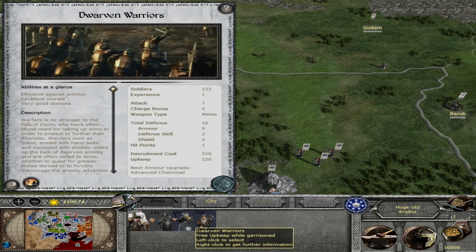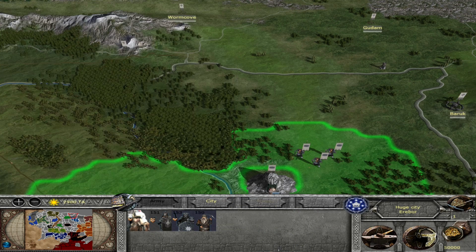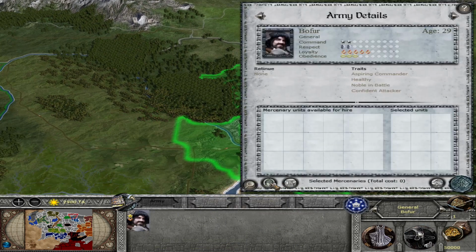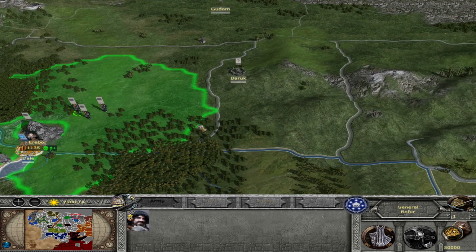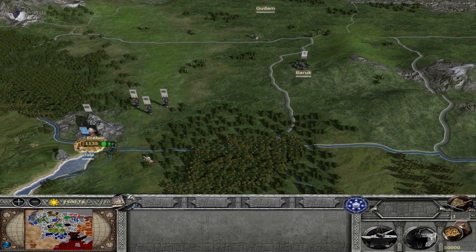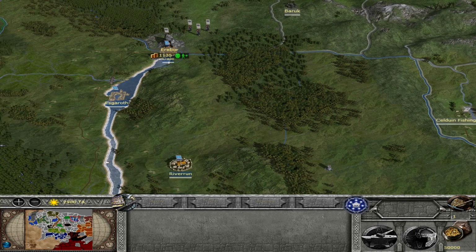I'll show you some units here as well. Got the Dwarf Miners, Warriors, Dragon Slayers, Errad, Mithrin, and you got your own Dwarf Bodyguard as well. Dwarf Nobleman, which are like pike units, I believe, which is alright. I don't mind pike units, but I prefer actual proper Dwarf infantry, if you know what I mean. But yeah, that is what I think.